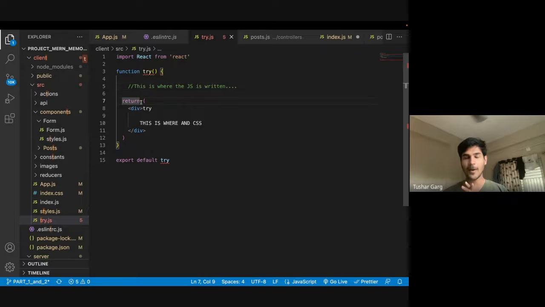Okay. And a component has two parts. The first part is how the component will have the data, what the data part of the component will be. And the second part is the bottom part, that is the return statement. That is actually denoting how the component will look. How will it be presented? Two parts, right?